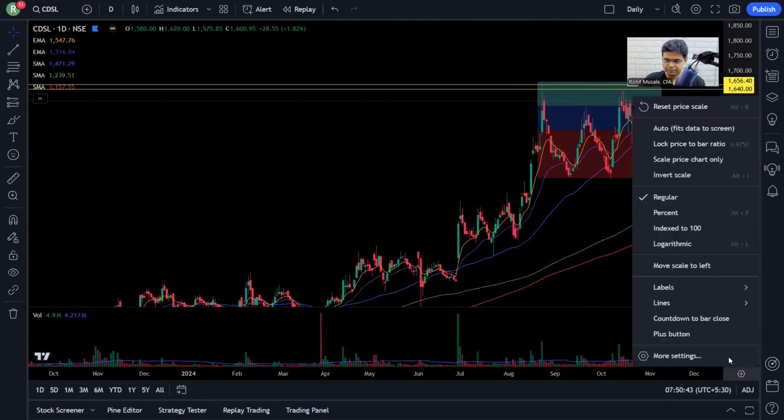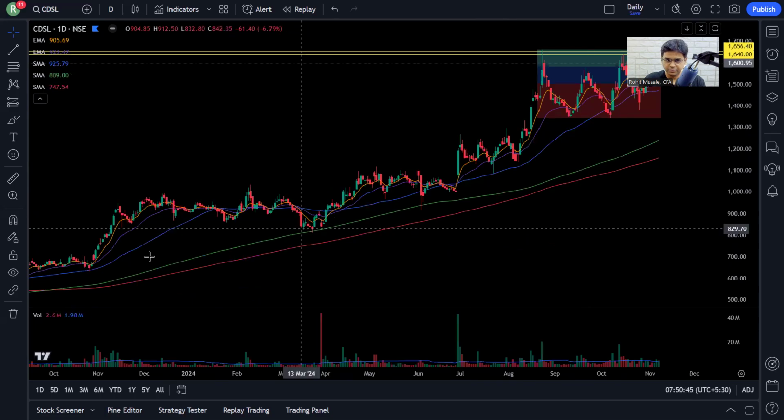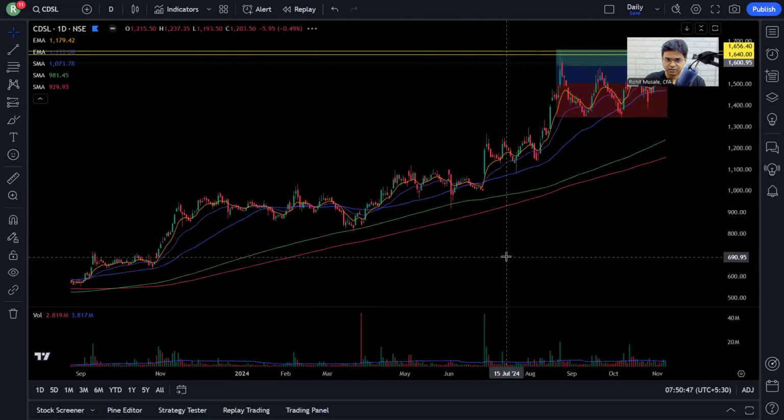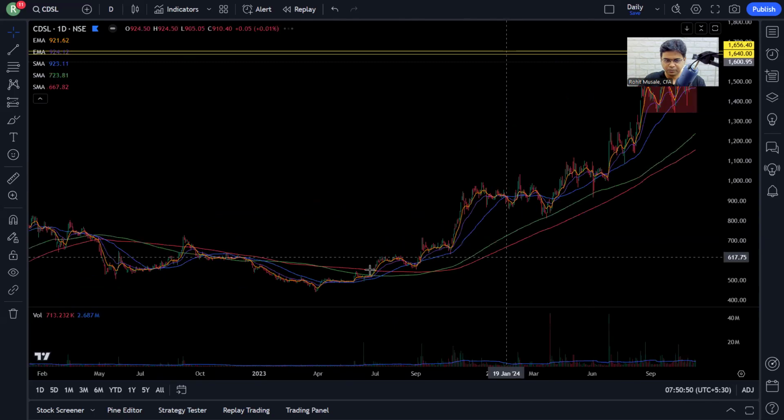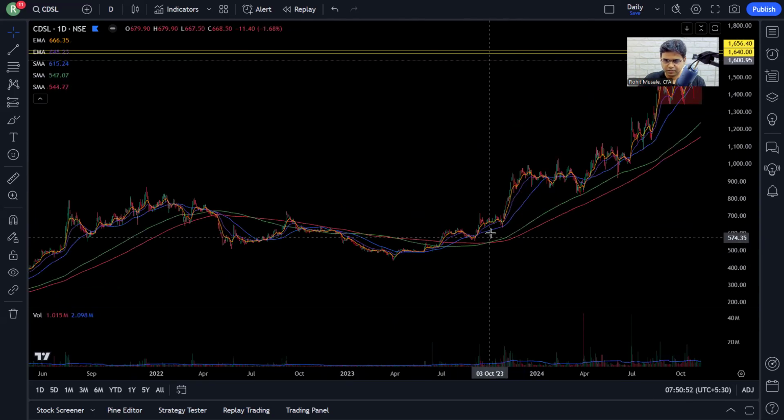If we go back, let's see when these moving averages got aligned. Now, if you notice here, see blue, green, red. So the stock entered the stage 2 uptrend somewhere on 4th of October. You can pinpoint the exact date at which the price was above the blue line, the blue was above the green, and the green was above the red. You can actually pinpoint that date.